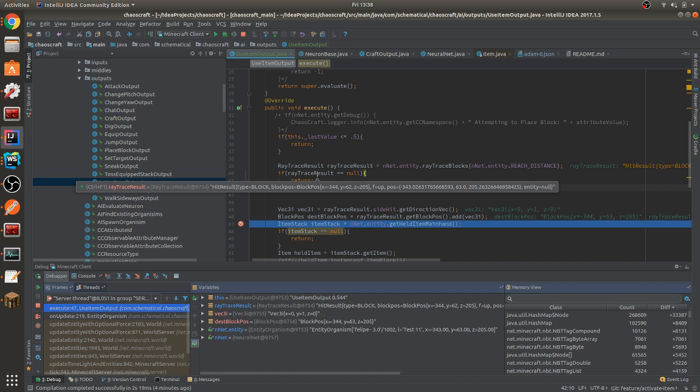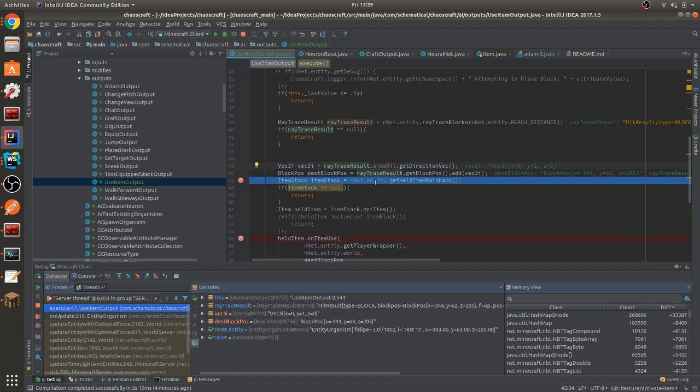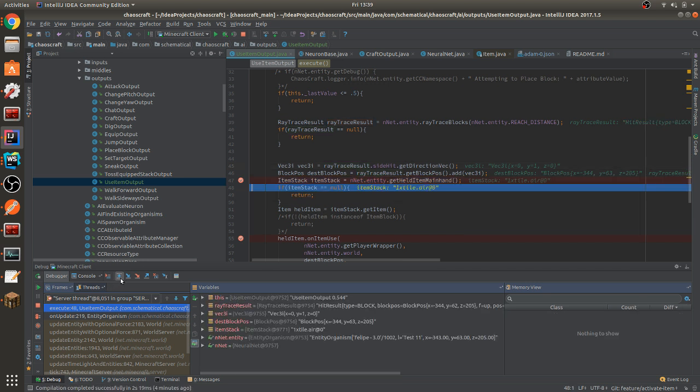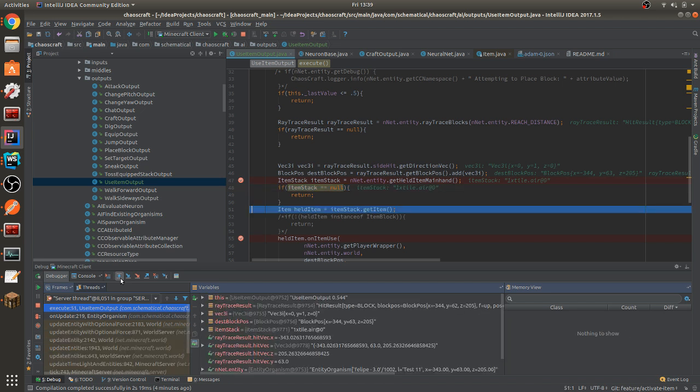This is interesting. This is probably a different entity. So let's see if I can find out which entity this is. It's Philippe, and let's find out what he's holding. He's holding air and using air.